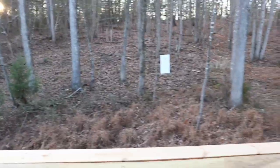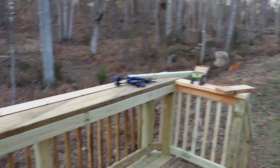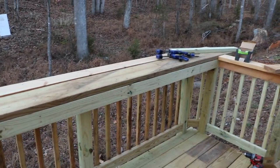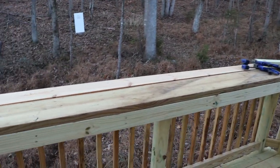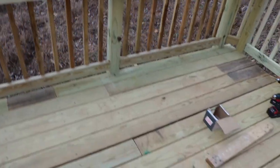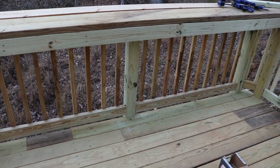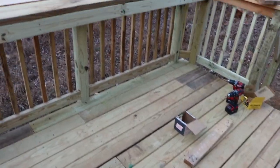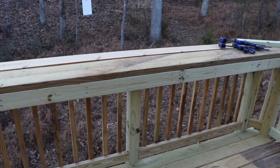line up. I could have probably 4 people shooting at the same time. There's enough room. Now I want to put a bench right here, a sitting bench, and I have a good set of plans I found online that I'll build in a little bit.